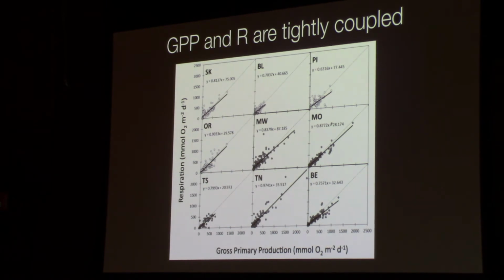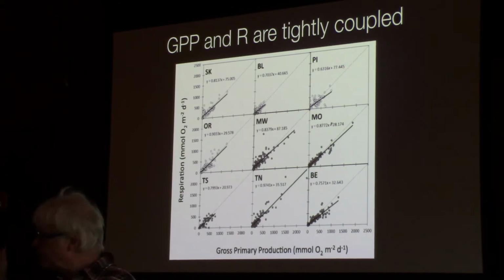If you look at production and decomposition, or production and respiration, which is really what we're measuring, you can see that they're fairly well coupled. These are all different lakes that we've done work in, and most of them follow pretty close to the one-to-one line. This shouldn't be too surprising, but what it tells us basically is that, by a lot of mechanisms that we don't really understand, most systems are pretty in sync, so they're mostly respiring what's being produced in the short term.